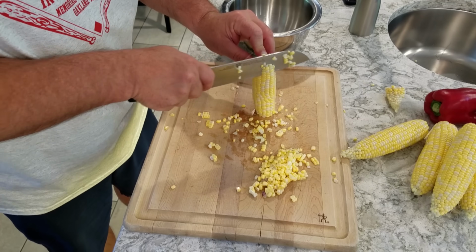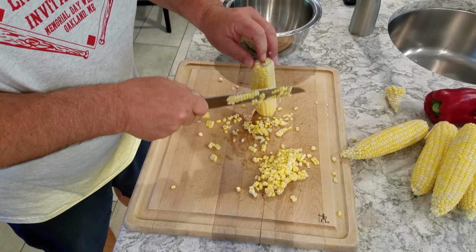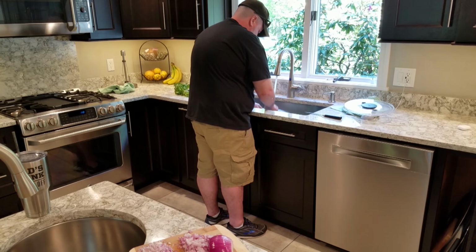All right, so I got Chris cutting the corn off the cob, and I got Jeff on cleaning duty over there, washing the cilantro and parsley.